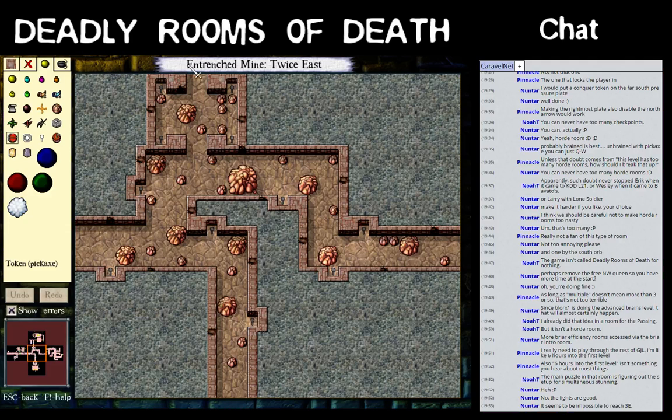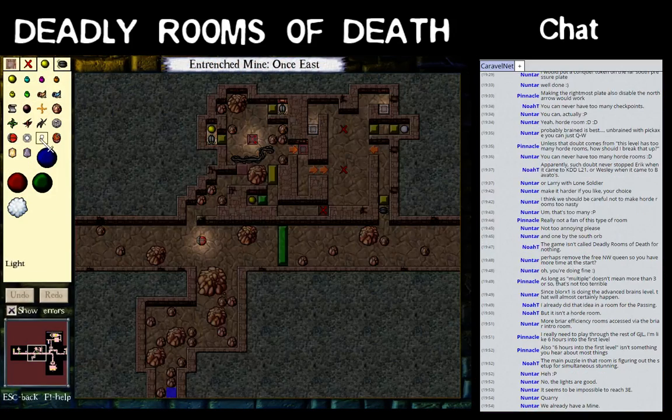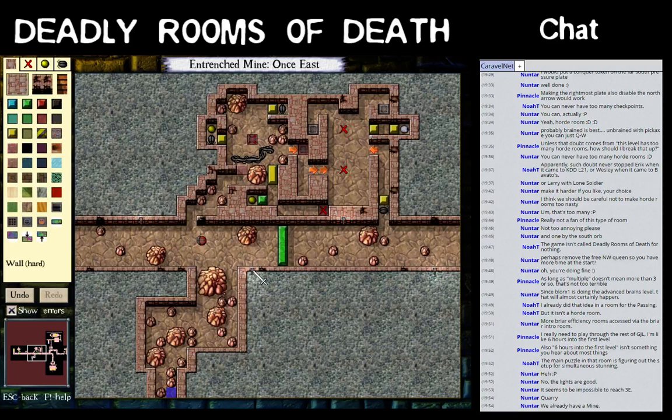Any suggestions for the name? Because I feel like Entrenched Mine is a little weird, or Entrenched seems a little weird, so I don't know if there's some other name I could give it, or if that's fine. Sorry about that. Query. We already have a mine. Yeah, that's kind of what I thought. I guess I was more worried about the entrenched adjective, but alright.